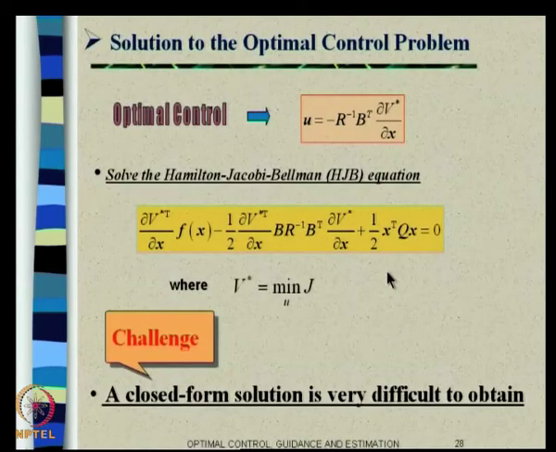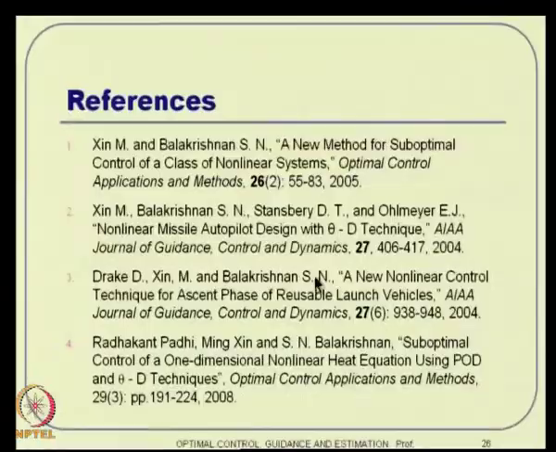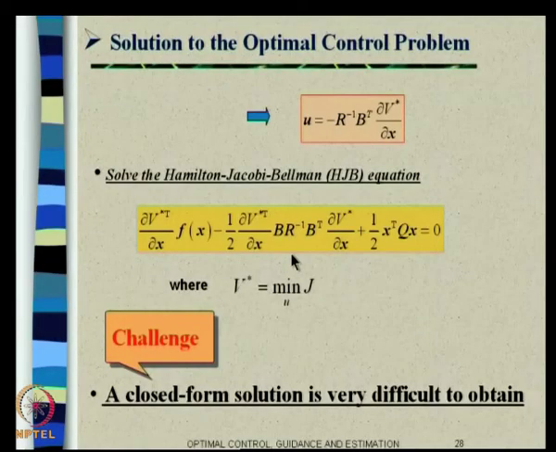And we know from HJB theory, and we will see that in HJB theory a little later, that optimal control can be represented as u equal to minus R inverse b transpose lambda, but optimal lambda can be represented as del V by del x also, where V star is nothing but optimal cost actually. And this optimal cost satisfies this HJB equation, and in putting that in HJB equation, you can see that this V star what you are talking about has to satisfy this, where V star is the minimum cost actually. That means, if you walk along the minimum control that minimizes this cost and all that, then that is the V star that will result actually.